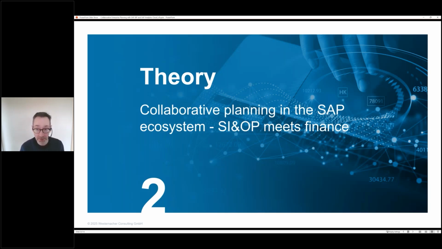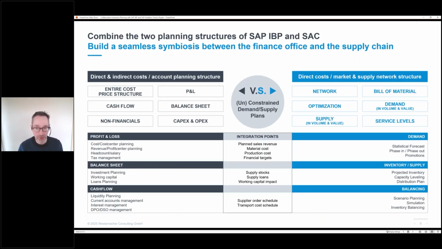So why am I bringing these two areas together? And it's quite deliberate that there's two here. So financial planning and supply chain planning. Where do they touch? So if we take a little look at what touch points we have, I want to convince you that this is actually legitimate. So here on the left, we're just taking a look at the financial planning world.